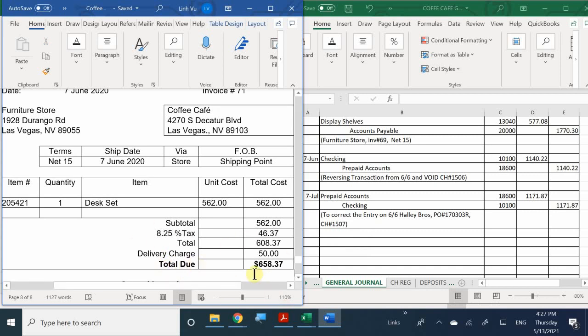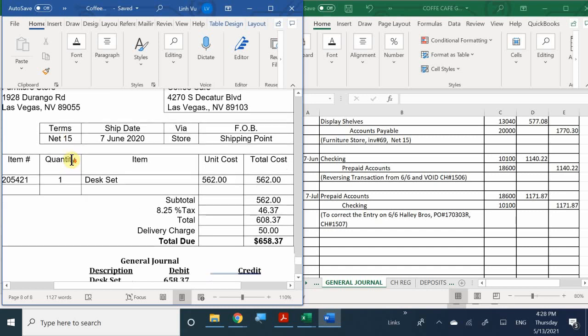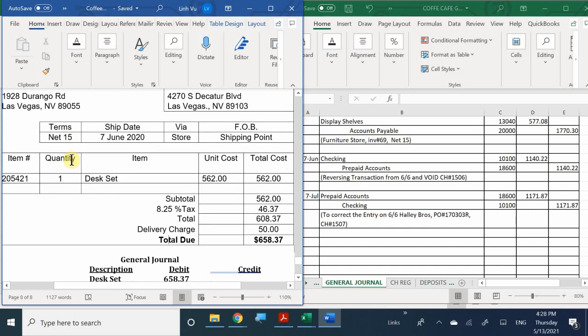So great thing is we only have one item and one item only. So whatever the total amount is there is whatever the total cost of the desk set is going to be, right? You don't need to divide or split any delivery charges. Whatever's there is there. So here they charged us $50 for delivery. A desk set could be very heavy, okay? And here we got charged for tax as well, okay? So everything is as is, and here the thing is we received a bill, so therefore we're not going to pay for it yet. So our conclusion here is, how are we going to journalize this?